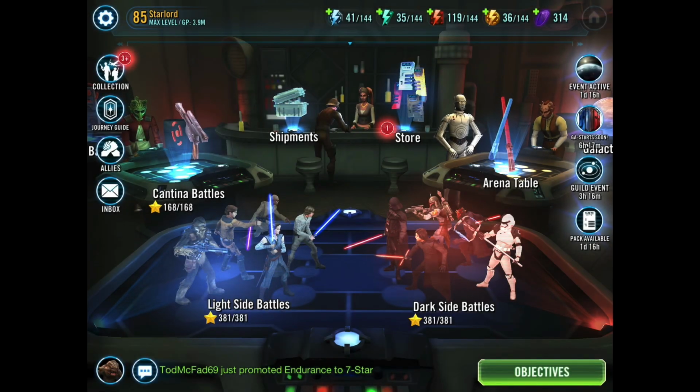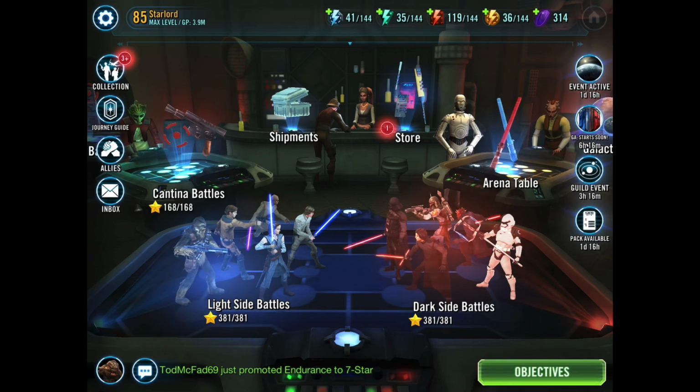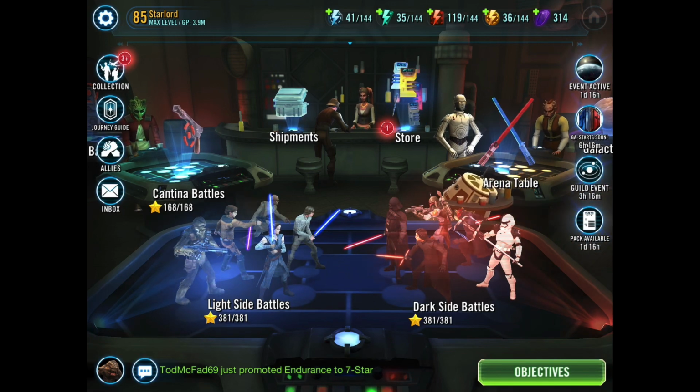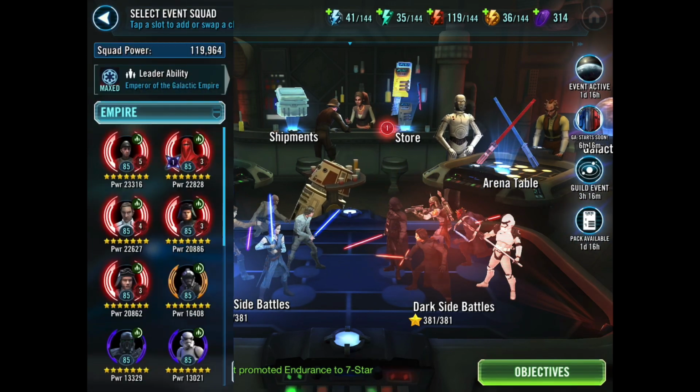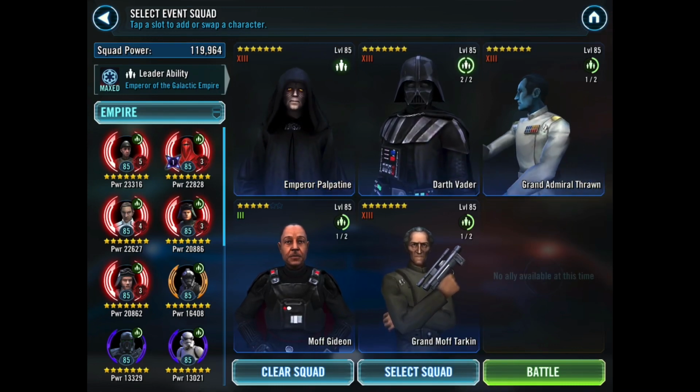Alright, so back over on my main account now, just because I don't have anyone unlocked, as you saw on that free-to-play account, so I think it'll be easier to take a look at the squads here. So let's take a look at my picks. No particular order, but these I think are the top 5. Number 1 is Empire. Now, I should point out that some of these squads are going to have legendary characters in them.